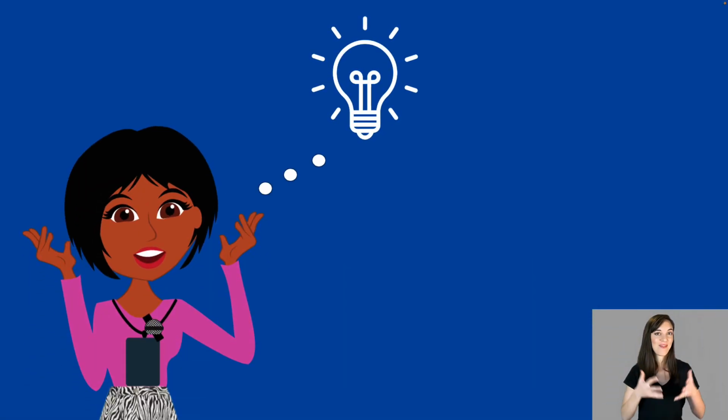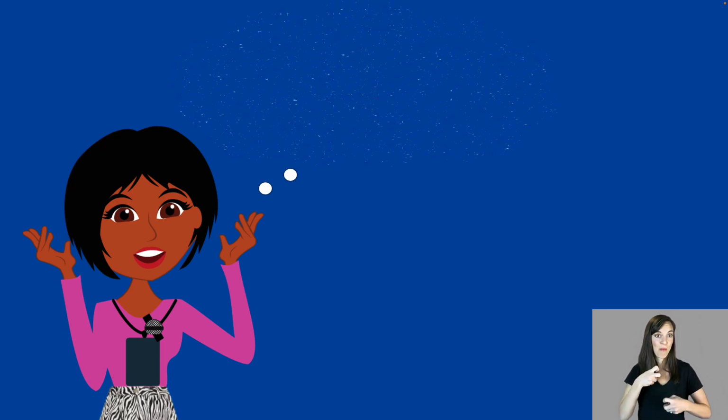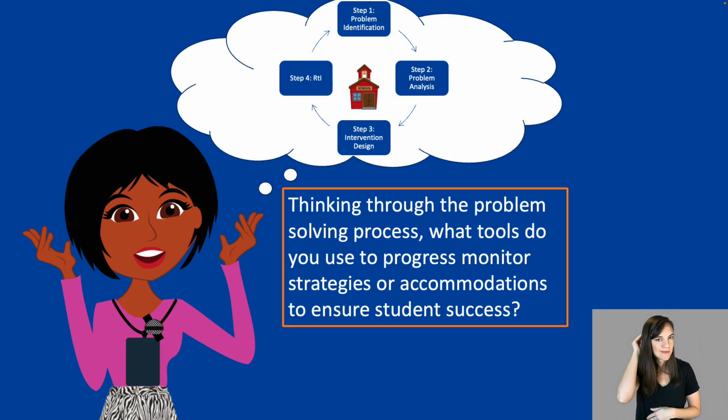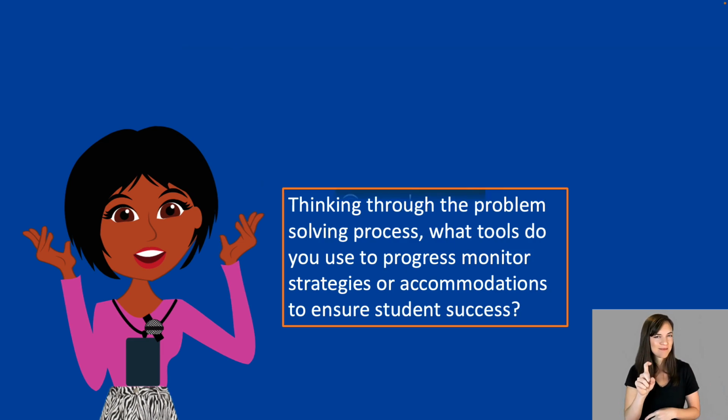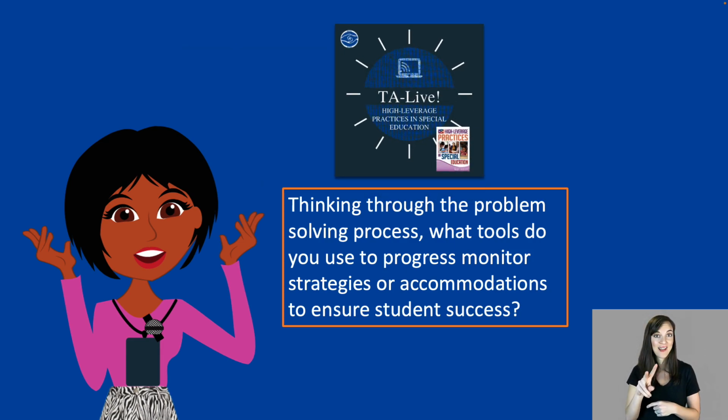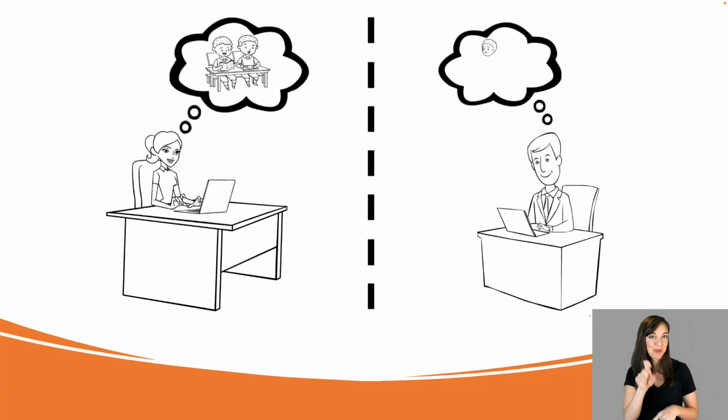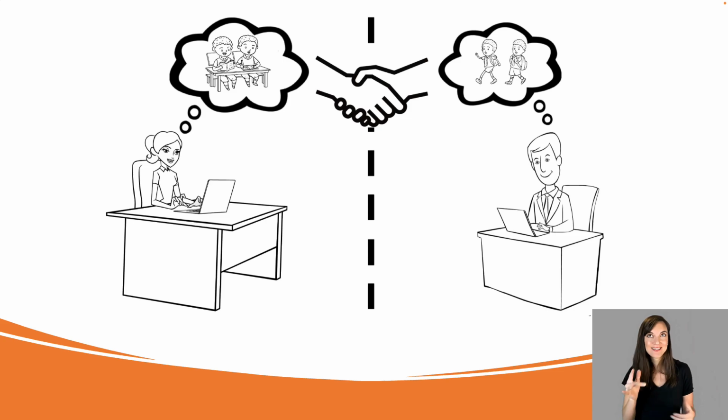We will leave you with this point to ponder. Thinking through the problem-solving process, what tools do you use to progress monitor strategies or accommodations to ensure student success? Come to the TA Live discussion to learn how your colleagues address this question, and share your thoughts to collaborate together.